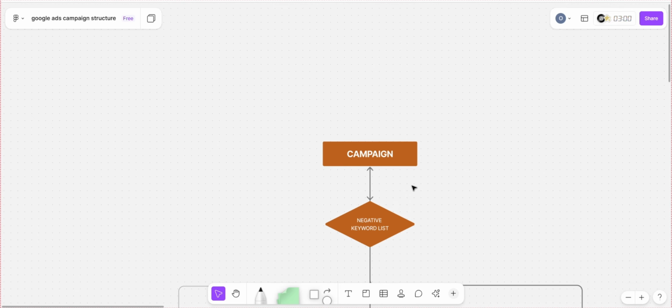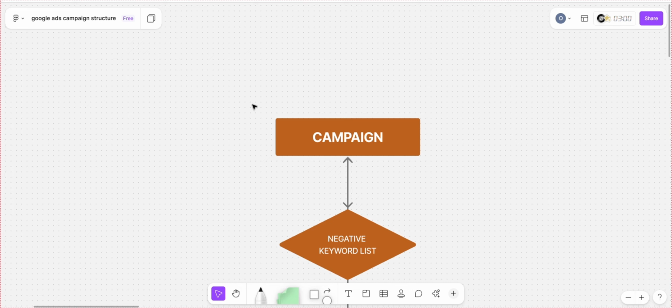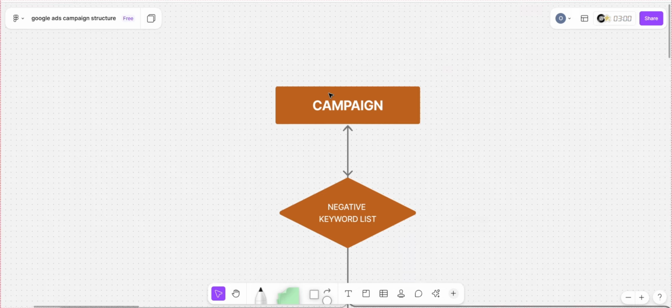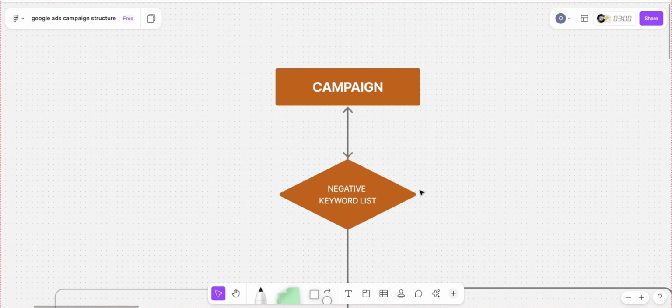So this is how you structure your Google Ads campaign. First of all, most likely you will have one campaign for 90% of you. There are some cases that you might have more than one campaign, but for 90% of you, you have one campaign. All right, so you have the campaign, right? And for any of your campaigns, you must have negative keywords. You must have a negative keyword list that you just copy and paste to all your campaigns. Maybe a general negative keywords list. You don't want to show up for salary, jobs, hiring, price, stuff like that. Just general stuff like that, and maybe more specific stuff to you.